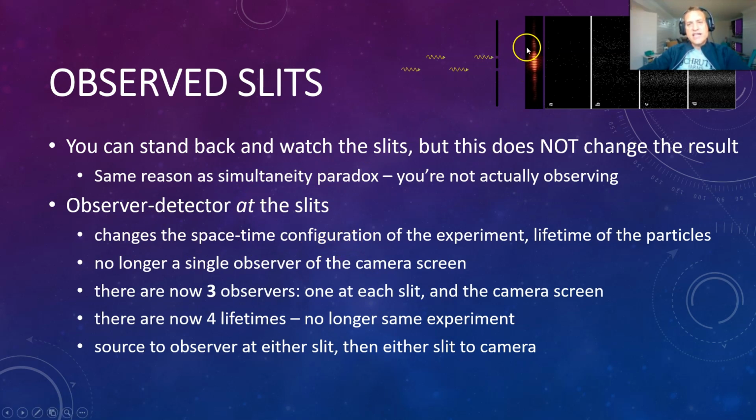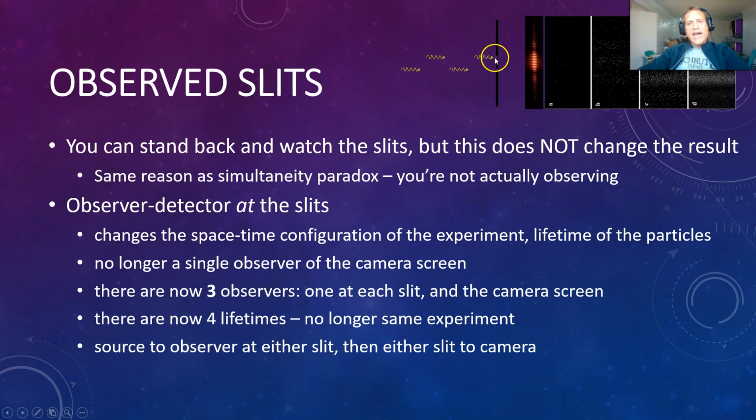Why? Because instead of the observation happening at the screen back here, which is the observation that defines the entire lifetime, and we'll just think about it in photons because it's easier. This screen back here, the photographic screen, as the observer, is what determines the entire lifetime history of the photons, right?